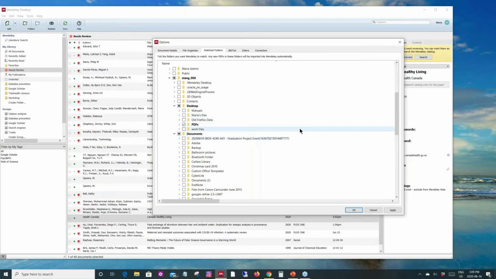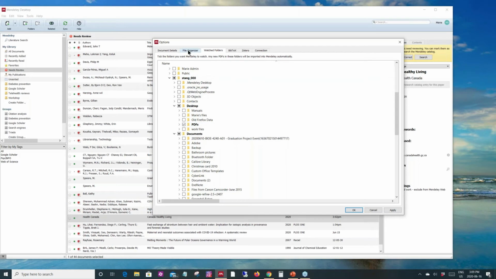So that's a little easier than downloading PDFs to your desktop. You create a folder somewhere where you're storing your PDFs, and then just tell Mendeley to look in that folder for anything new. So that's what that watch folder option is about.